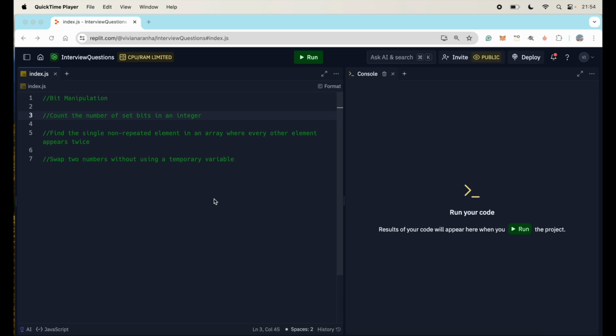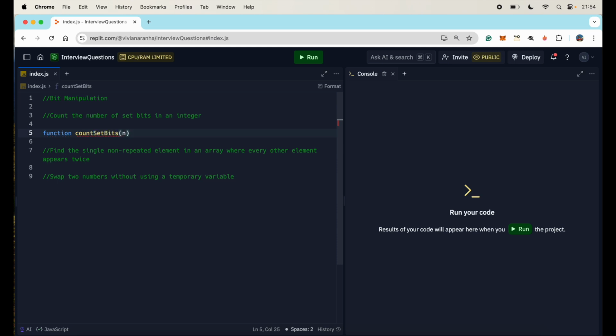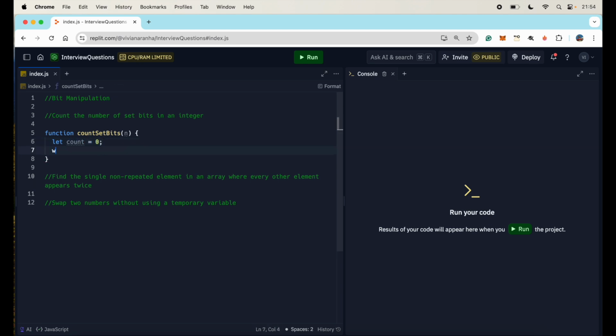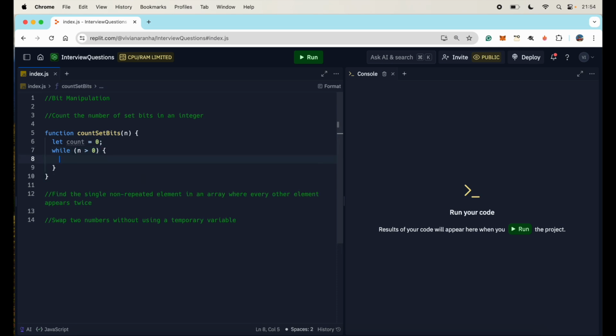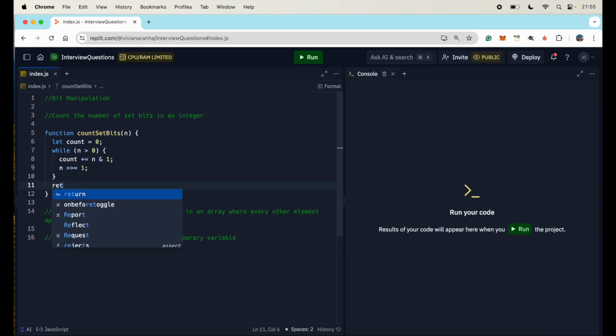Now let's look at a solution here. What I'm going to do in this particular case is write a function, call it count set bits, and inside here, let's start with count equal to 0. Now while n is greater than 0, count plus equal to n and 1. So this is an AND operator which will give us the value to increment the count if there is 1. And then I'm going to do the logical shift operation of moving that by 1 using this particular operation. Now if you don't know these bit manipulation operations in JavaScript, it's a good place to look at. And then that will give me the total number of 1 or set bits in this particular code.